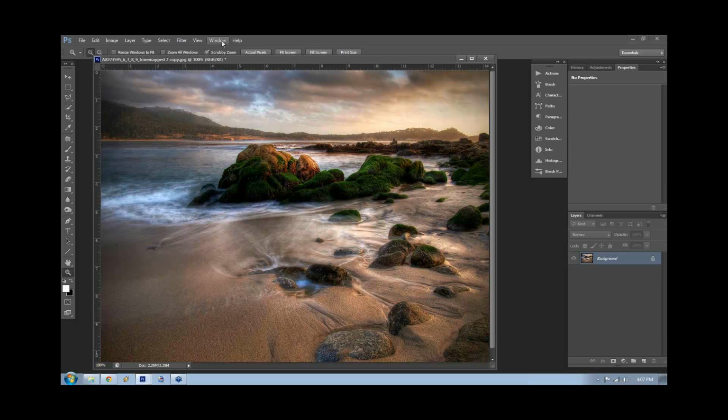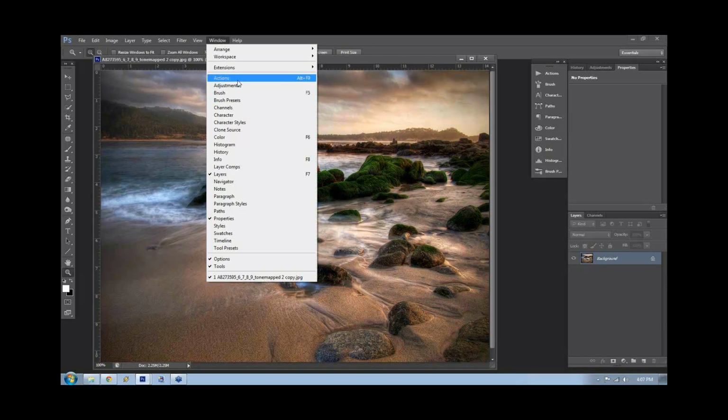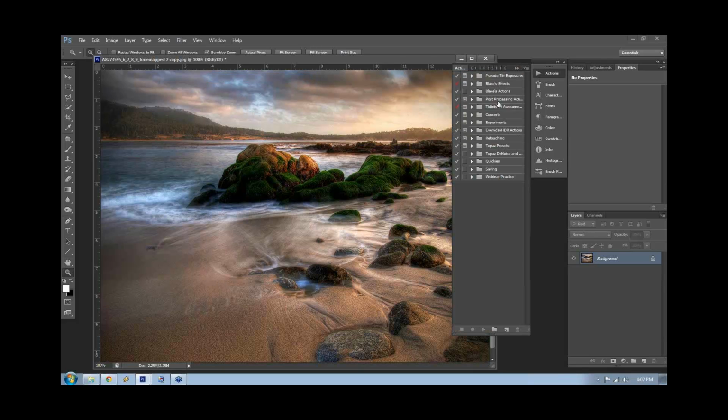You can go to Window and go to Actions, or press Alt or Option F9. And by clicking that, it's going to open up your Actions window pane. Now, this is basically a series of folders. When you open this up, there's going to be some preset folders that are already here from Photoshop. They do give you some pretty great actions to start with, but you can also make your own. And that's what we're going to be capitalizing on today, is the ability to create your own awesome actions and play them back on any picture whenever you'd like.